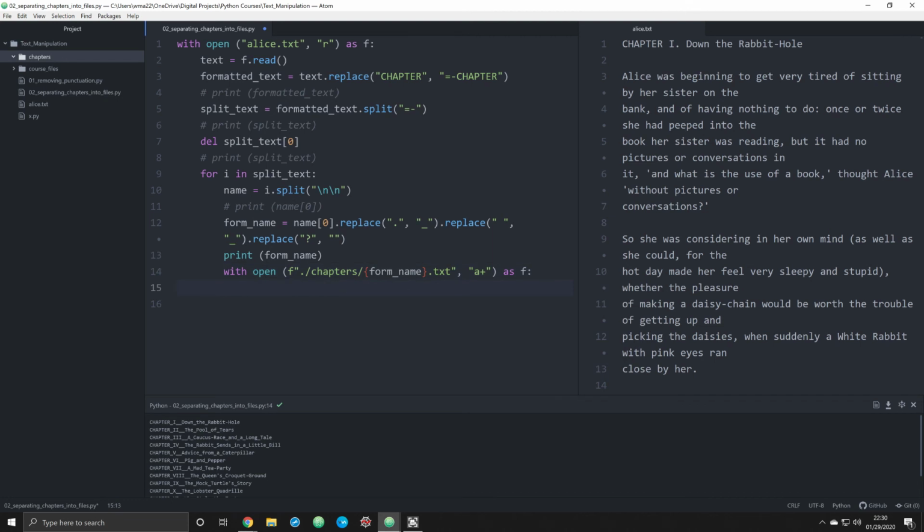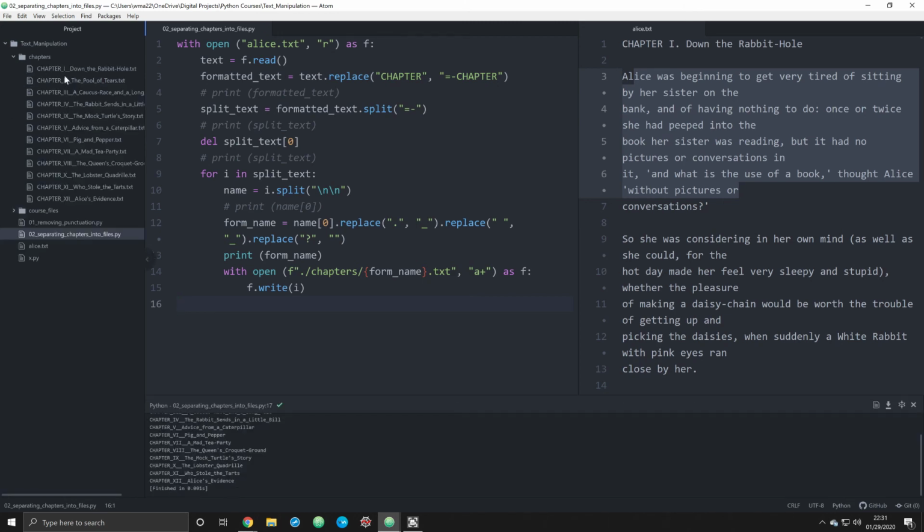We're going to open it as f, and now all we're going to have to do is simply enter f.write, and we're going to pass in i. So every single instance where there is a chapter, it's going to split and take all the data, both the chapter heading and all the data that comes after it, and write it to individual text files.